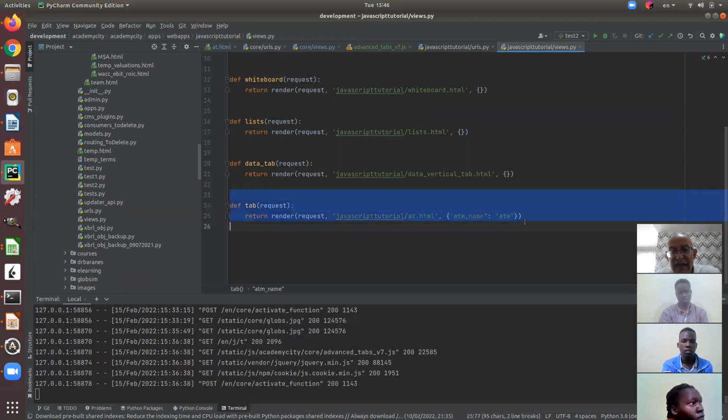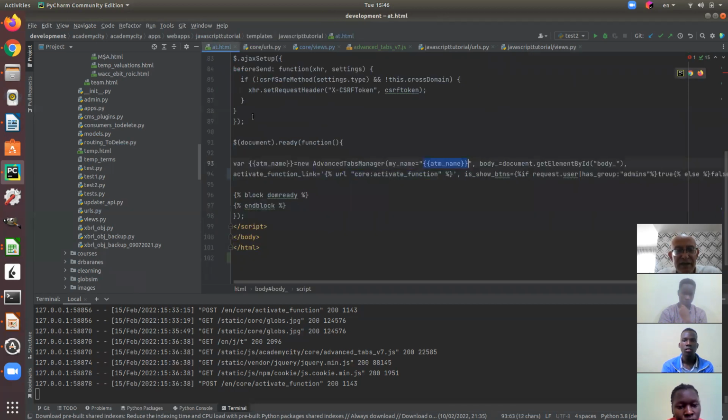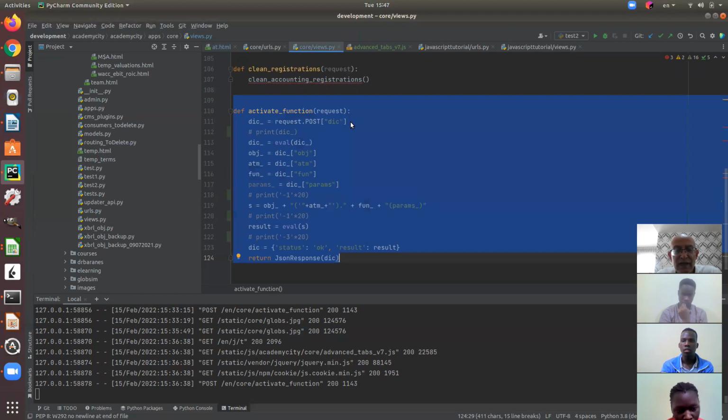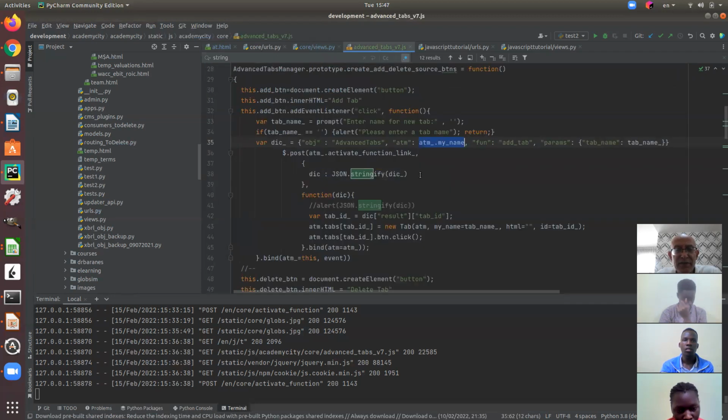So in here, I'm really calling this HTML. Inside the HTML, I'm transferring to him, I'm sending you a name of ATM that I want you to create. So when he gets to here, he's creating an object with that name. And I'm telling him, the administrator, your name is this. My name is, that means administrator, my name is. So he knows his name. When we get to the code and it gets to here, he's going to use it. And how is he going to use it? Because when I'm calling this link, I'm sending him a dictionary.